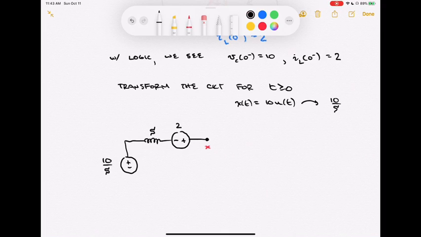What came in next? Well, I knew in there was that 2 ohm resistor. The impedance of a resistor doesn't depend on frequency. It's just going to be the resistance, which in this case was 2 ohms. And then I'm going to turn the bend and go into a capacitor. The impedance for a capacitor is 1 over Cs. The C here is 1/5. So 1 over a fifth s would end up giving me a 5 over s as the impedance of that capacitor.